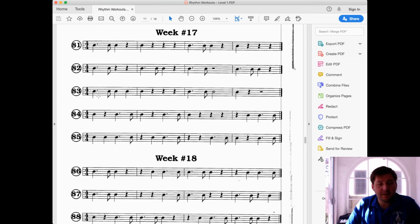And the only way to get better at this is to be honest with yourself if you really got it. Here we go. 84. 1 and 2 and 3 and go. 1 and 2 and 3 and 4 and, through the line. That's a trickier one at the end. Did you get it? If you did it, you can also count along with me clapping first and then add in the clapping.